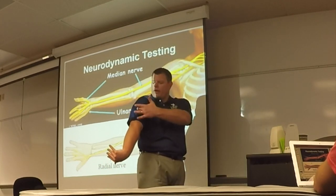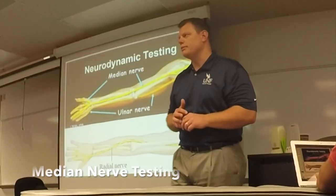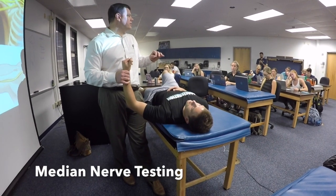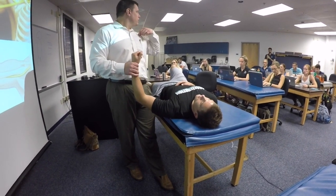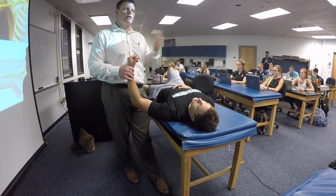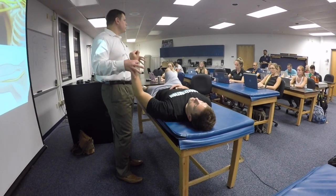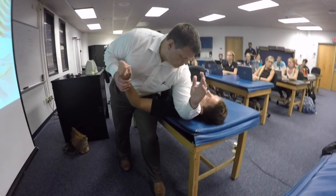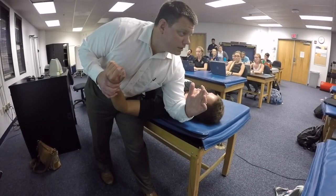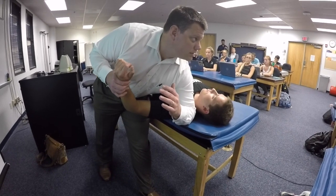About the radial nerve wrapping around, a quick active screen for the nerve entrapments. A super important piece of this is scapular depression. If you don't get good scapular depression, then you're not going to get a good, reliable technique. It's probably the thing that builds up the most tension. Take your elbow, put it right up over the shoulder, press the scapula until it doesn't depress anymore, and then dig your elbow into the table so that it's locked in there.